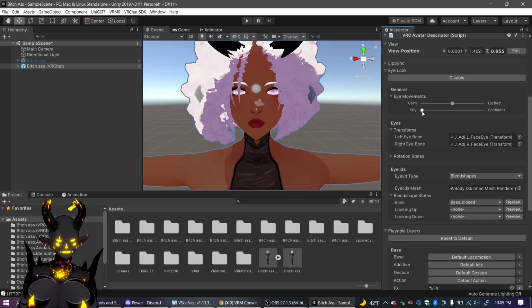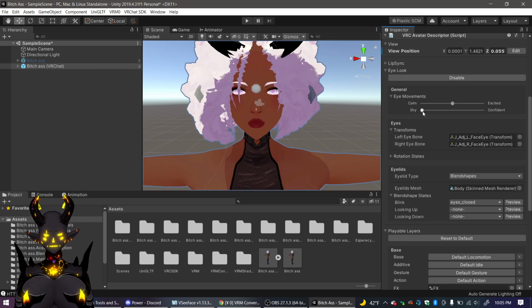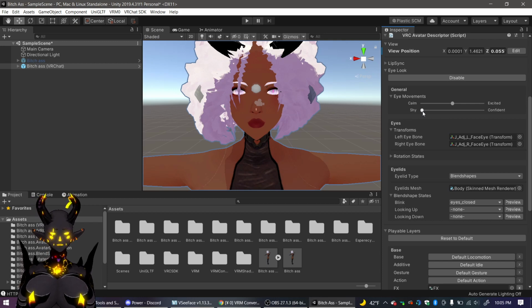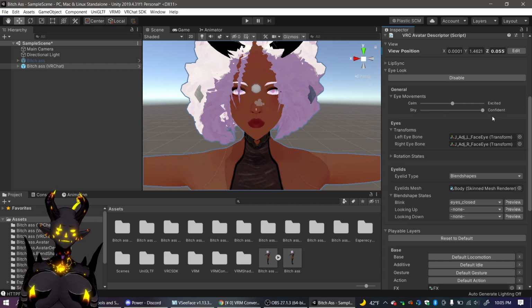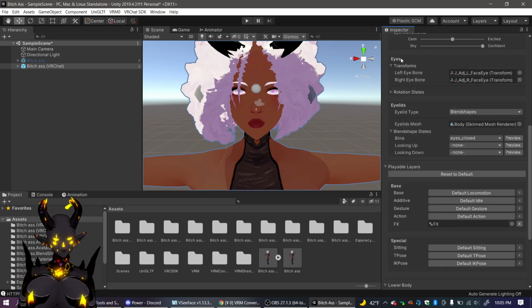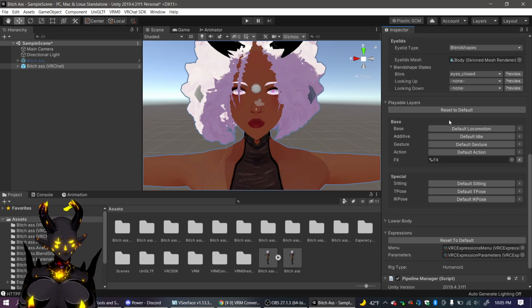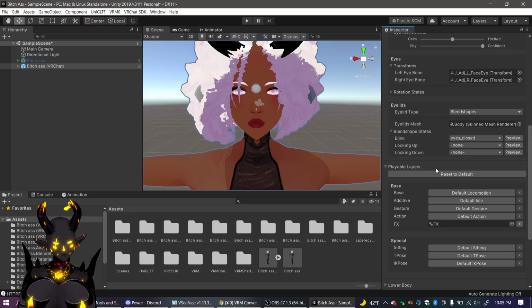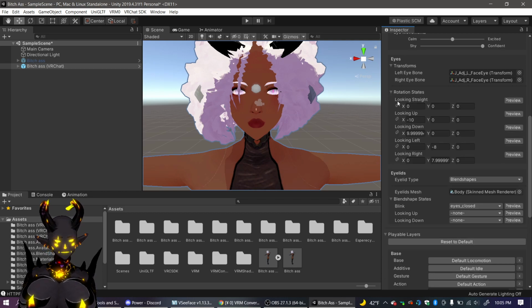And if you have shy eyes, they often won't look straight at people. But if you have confident eyes, they will look straight at people. And then you could go ahead and I think you can mess with the rotation states. So you could preview what they look like. So that's looking straight.